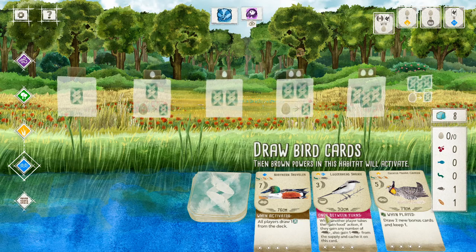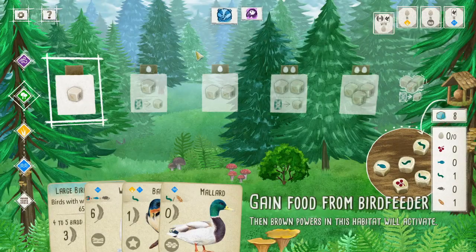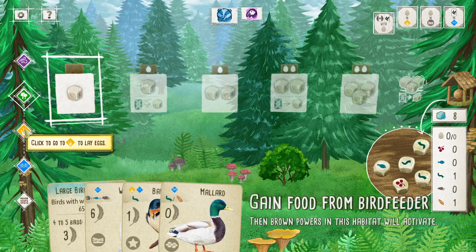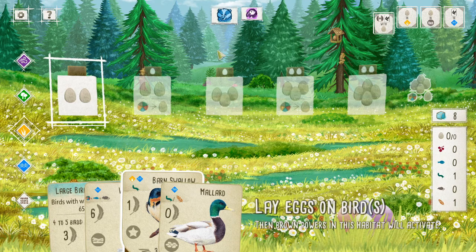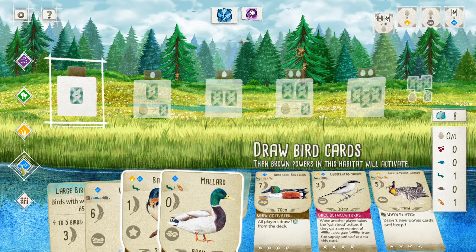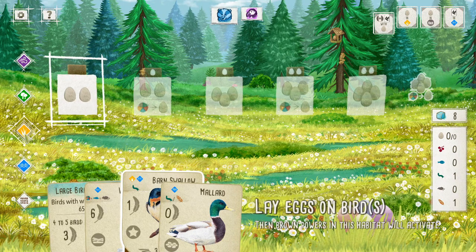There's also this other power called Once Between Turns. If I get one of these cards myself, then I will try to explain what exactly that is, but let's just go back to my own habitat for now. So I actually cannot play any cards in the forest area right here, so I'm going to go to the grasslands to lay eggs. The forest I can go to if I want to get more food, and the wetlands I can go to if I want to draw more cards, but I don't really need to draw cards right now.